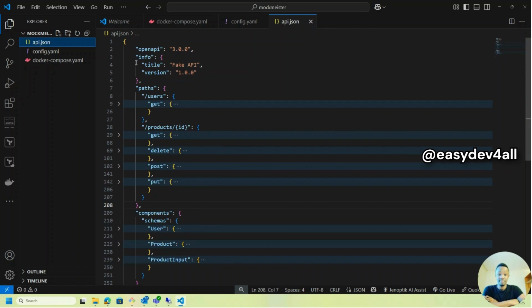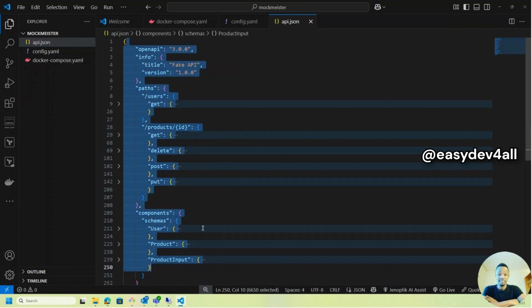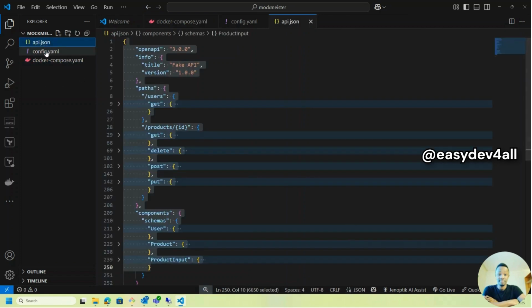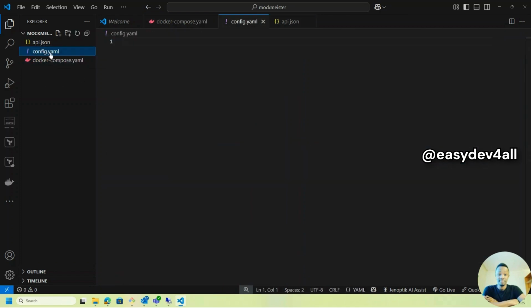So all you need to do to actually use this is basically define or write your API JSON and then create a config YAML file to add some configuration information, and that's it. Basically, you just set up your Docker Compose, which of course is not necessary. You can just use the terminal and run the Docker command right from there. It doesn't even need to be in there. So in the end, what you need is your API definitions and your config YAML.